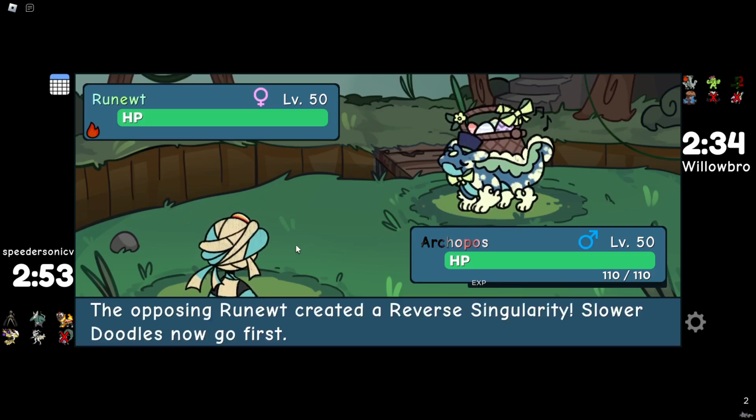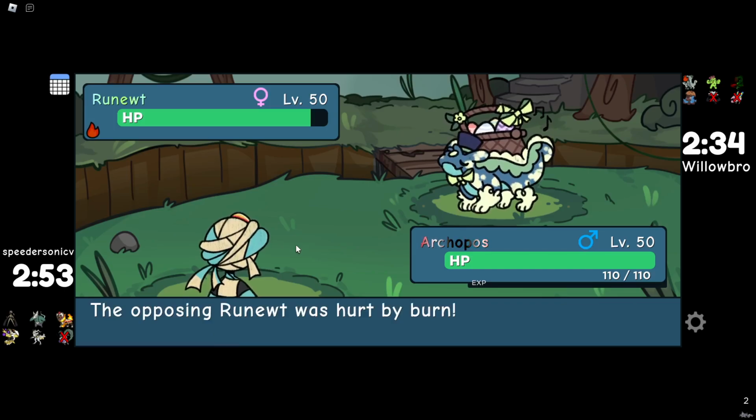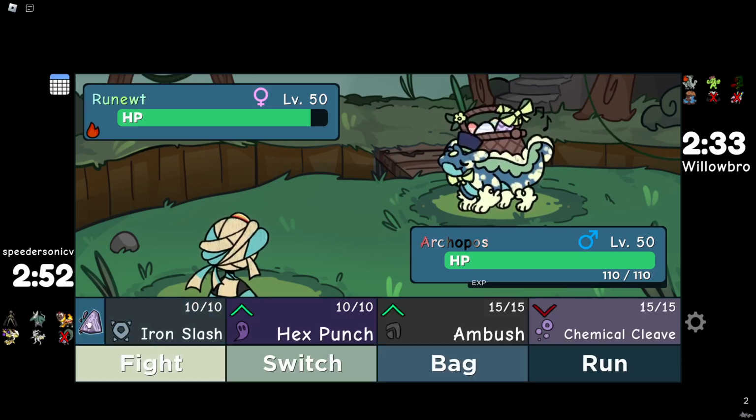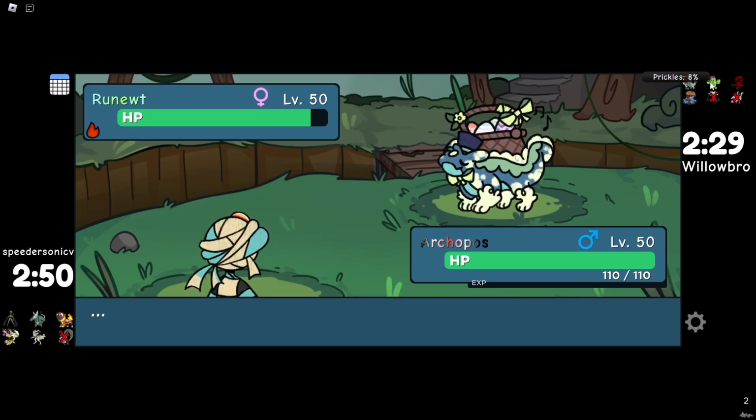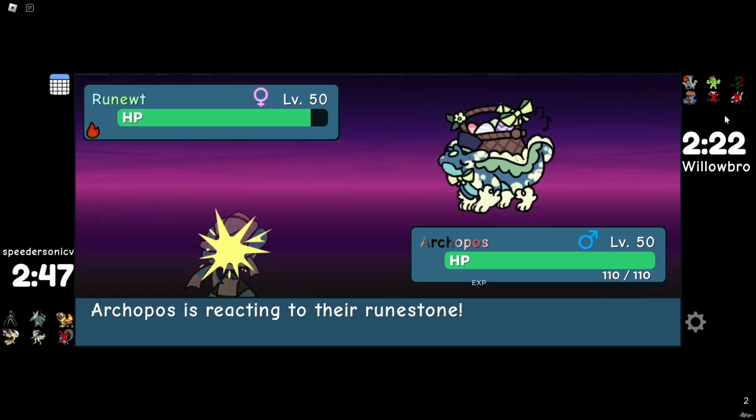Oh, he reversed Singularities. He gets his Trick Room up. I can Awaken and I can throw out a Hex Punch, because if he goes for Entomophobia, it's not going to kill me. And I feel like I don't really know. This is a weird endgame right now. I wish I kept Springling around.